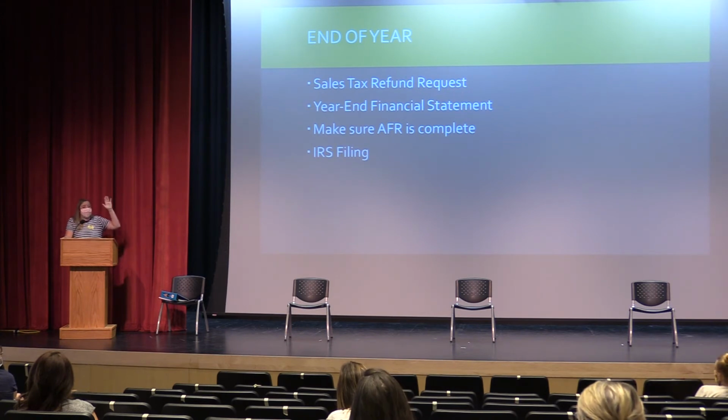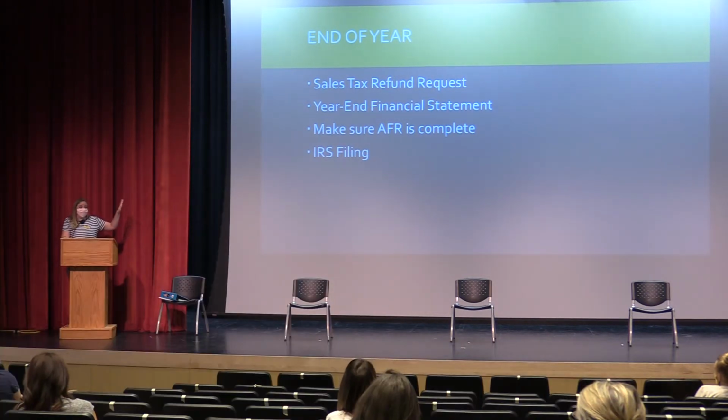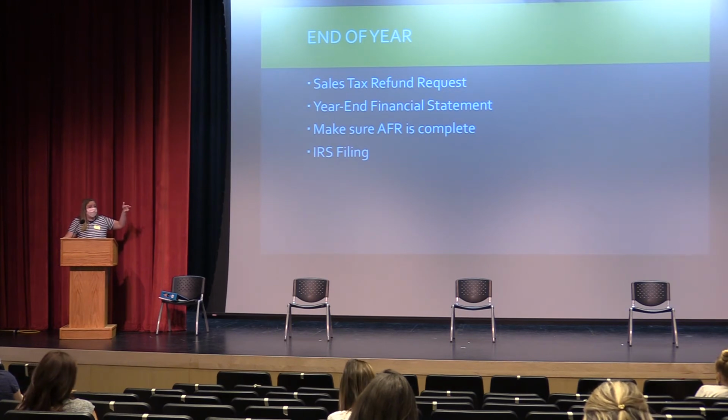There's also an annual financial reconciliation that happens each year where people audit your books and make sure you did things right. You don't do that, but you're responsible for making sure it gets done. And then we also file with the IRS every year as part of our nonprofit status. For most PTAs, that is a really simple process. Most of us don't make enough money to need to do complicated things. So it's a website we go to. It's a $9.90 postcard. And again, we'll go over that more with you when the time comes.